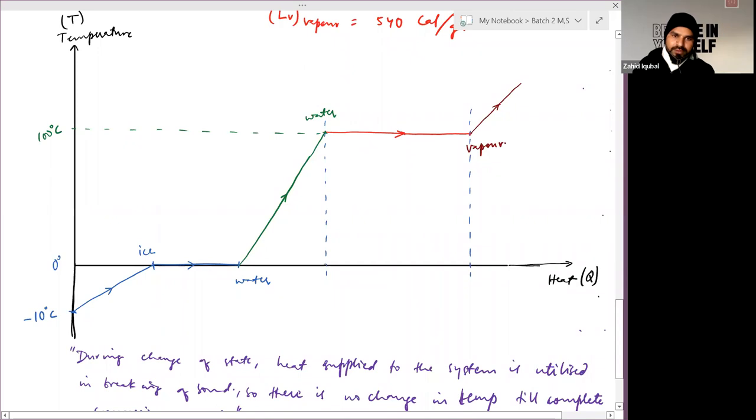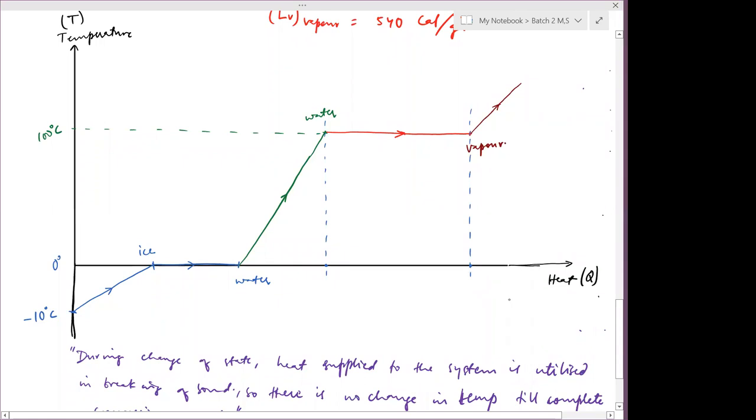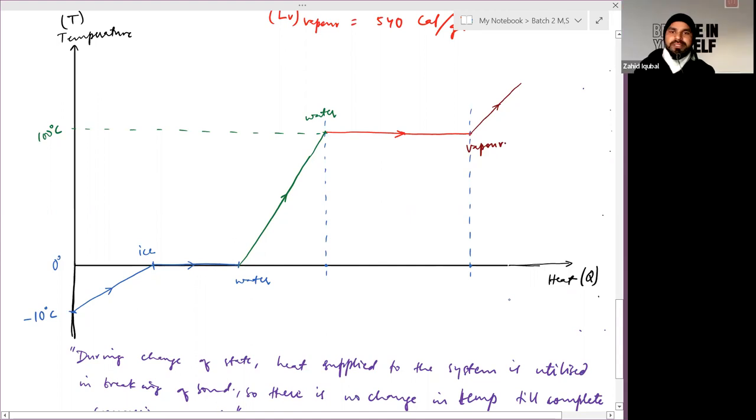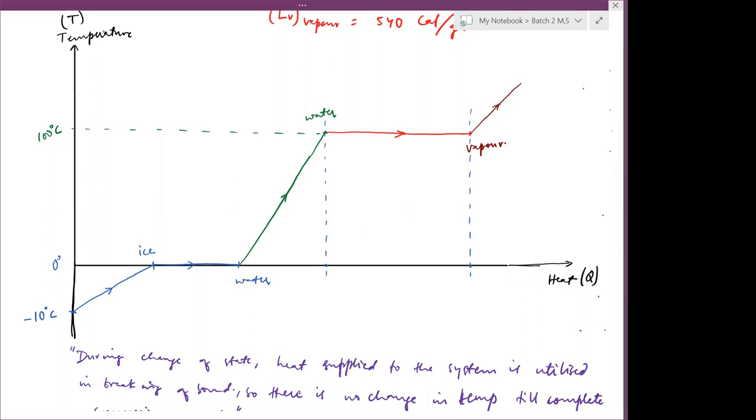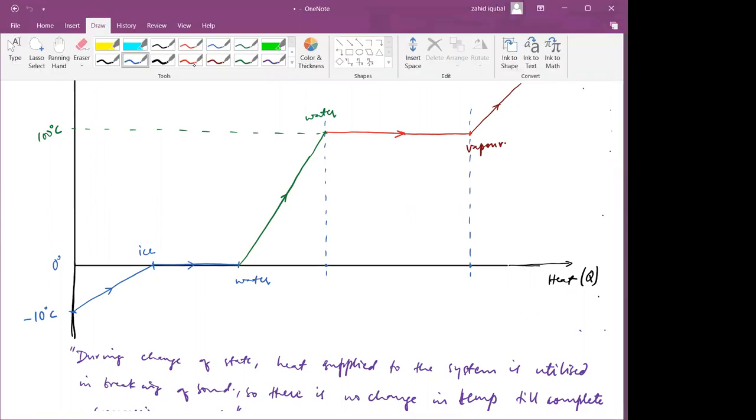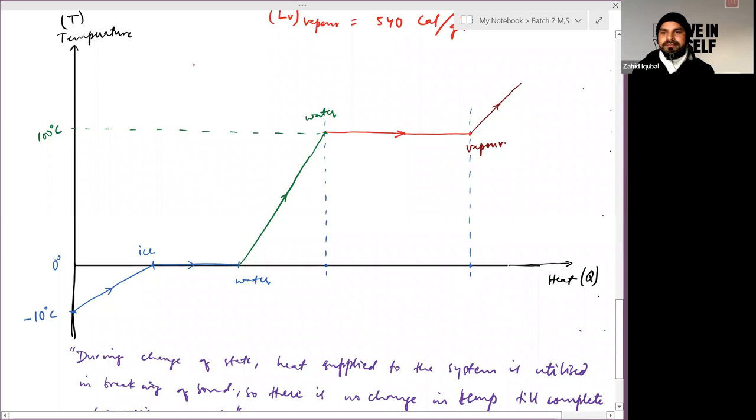Now, if I ask you, which of these two substances has more amount of heat, vapor or water? Vapor. Good. So you'll say at same temperature, vapor will have a large amount of heat as compared to water. So it can cause more severe burn. Okay. Asma, any doubt? Aisha, is it clear? Yes, sir.